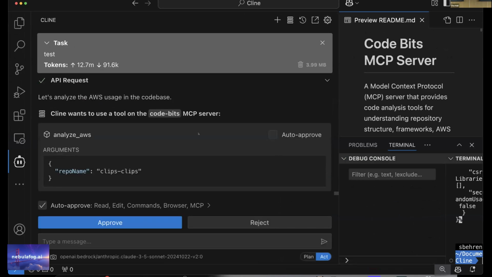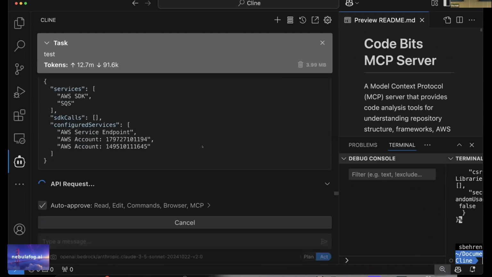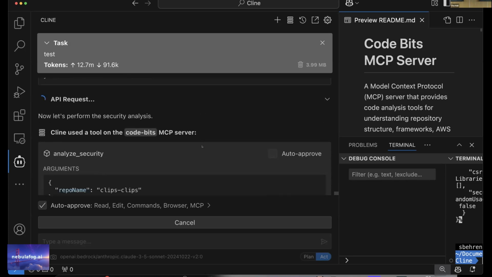Sweet. Cool. Next thing we're gonna do is let's run another MCP. This one looks at AWS usage. All right, so, boom. We know that it uses SQS. That's cool. It's a pub sub system. Now I know that that might be an entry point into the particular application if they don't have that IAM policy configured correctly. I can also tell that it's in multiple accounts. That's useful context. As you all know, how often is trust really mere prod? I don't know, kind of common.